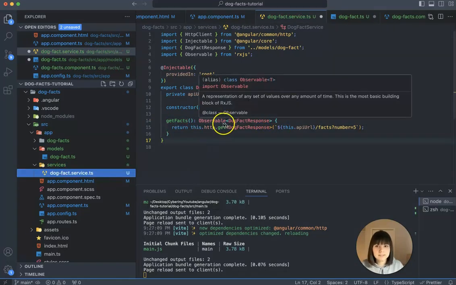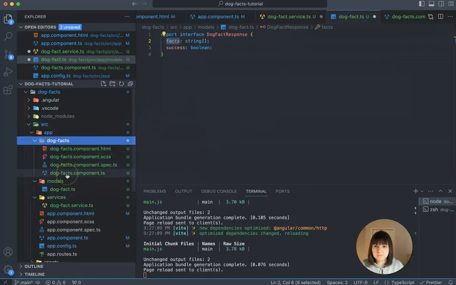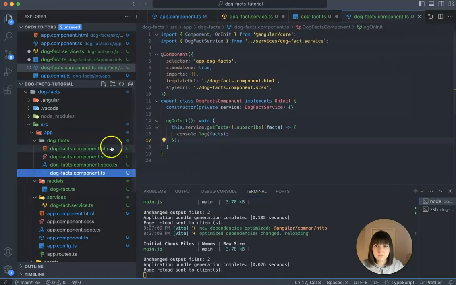And now let's think. Essentially we are getting the data, facts and success, two properties, and technically we don't need success, we're not displaying it, we need only facts. So let's return only facts in our component. To do that, we need to navigate to our docfacts component.